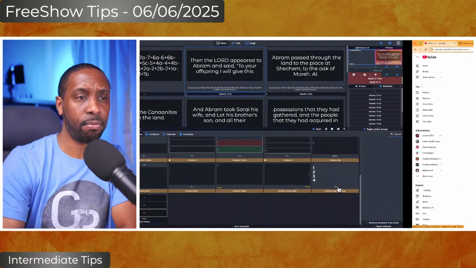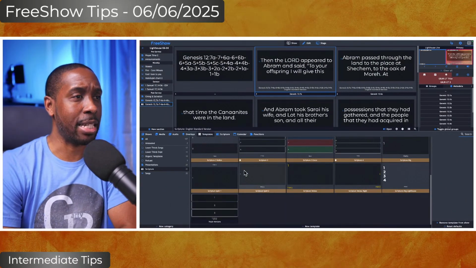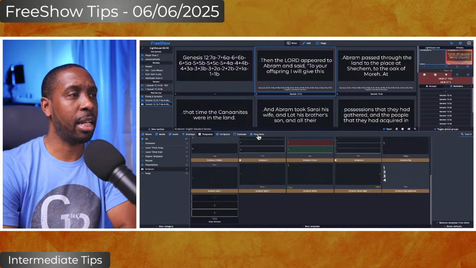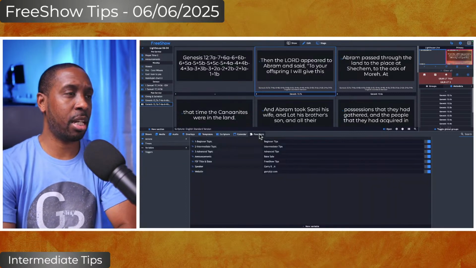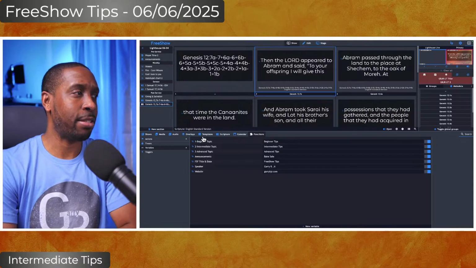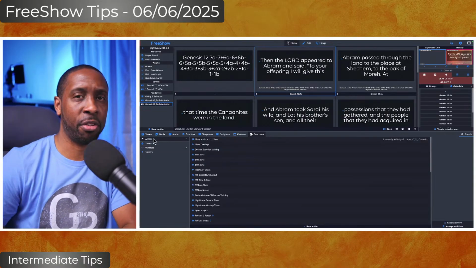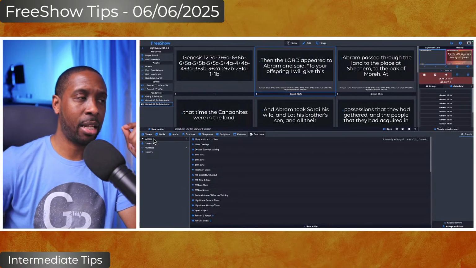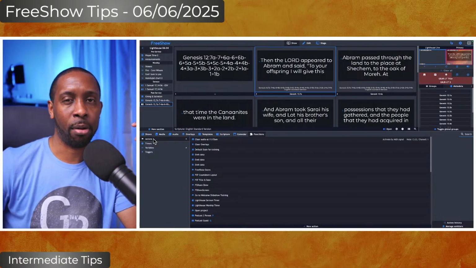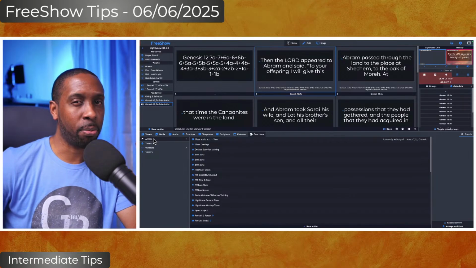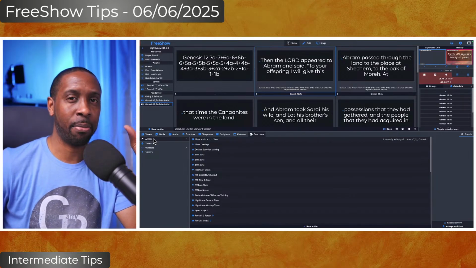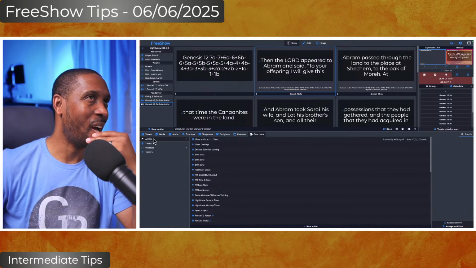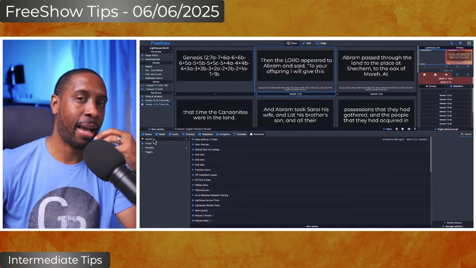Okay. And so that's a big intermediate tip about templates. The other thing I would say is the functions. This is an intermediate thing as well. I started to use actions, and if you're on my mailing list, I sent an email out saying that actions were really hard for me to understand because there wasn't anything like that in OpenLP, right? If you're coming from ProPresenter, it may not be a big deal. I think in ProPresenter they call them macros. I don't know if other programs have things like actions built in.